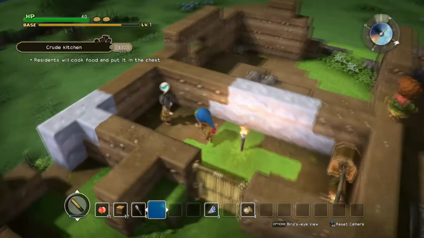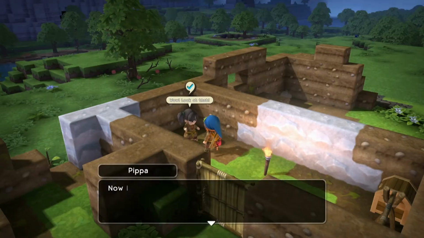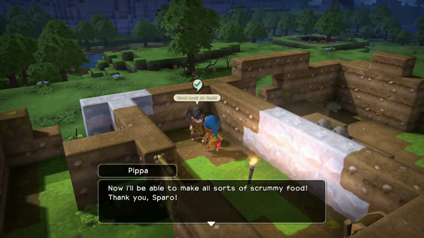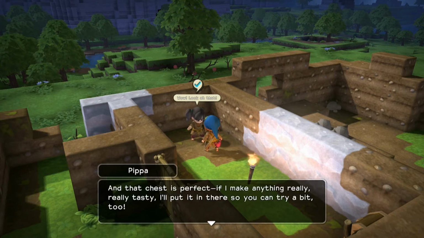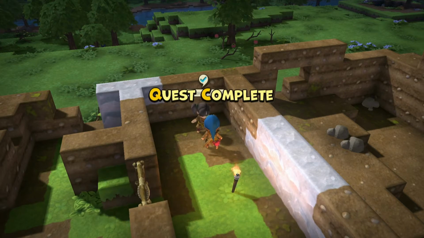Oh, hey, I need to talk to you. Blimey, you did it! You made me a place to cook. Now I'll be able to make all sorts of scrummy food? Thank you. I think she meant scrumptious? And that chest is perfect. If I make anything really tasty, I'll put it in there so you can try a bit too. Yay! Oh, and I got more berries. Yay.